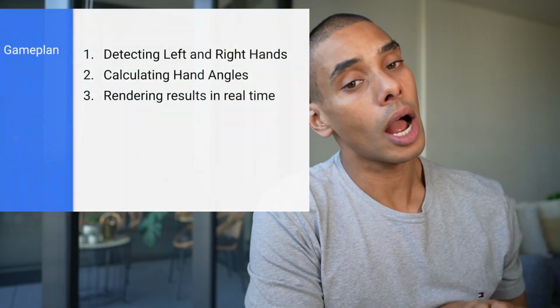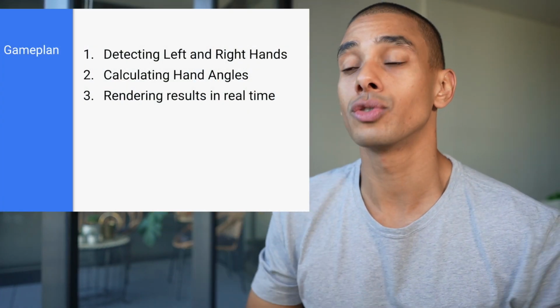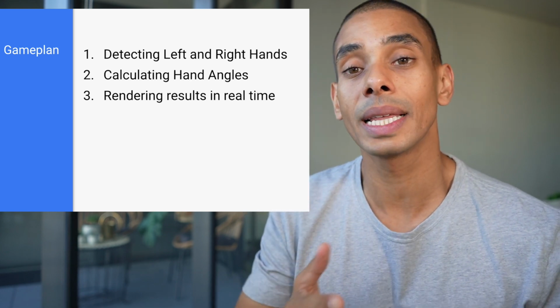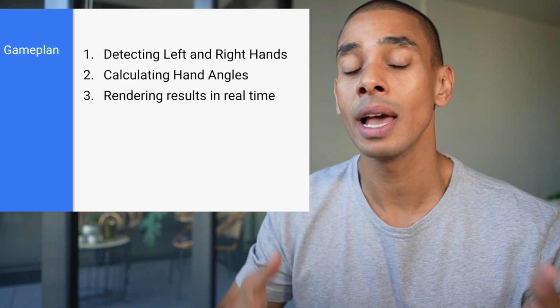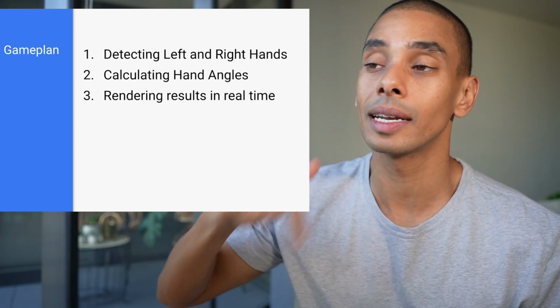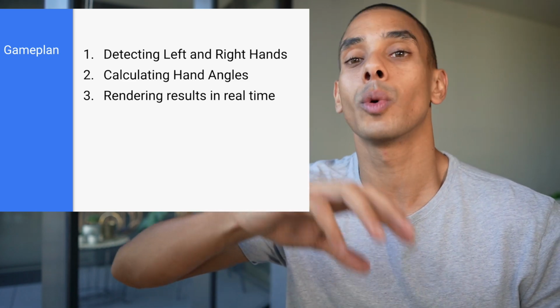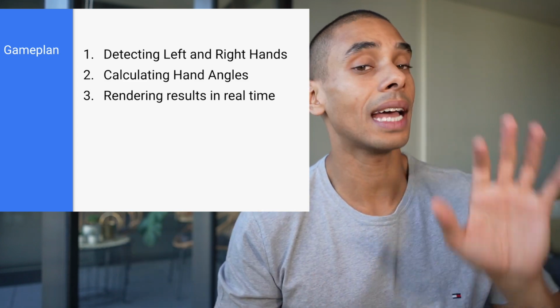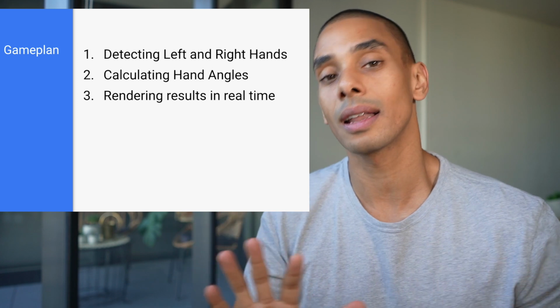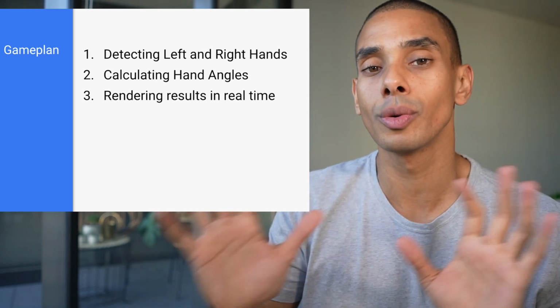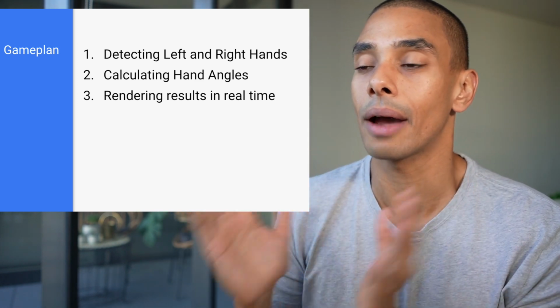Let's take a deeper look at what we'll be going through. So in this video, we're going to be going through advanced hand pose tracking. Now, in order to do that, we're going to be leveraging the code that we wrote in part 1 of the hand pose tutorial, and I'll include a link to that in the description below. So we'll pick up where we left off and detect our left hand versus our right hand, and this is actually pre-built inside of the MediaPipe library. So we won't need to do too much, it's really just pre-processing our results.